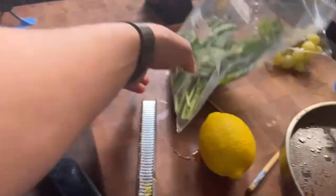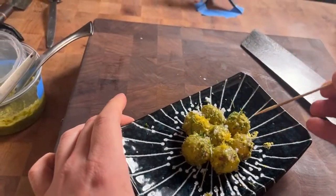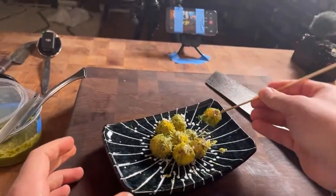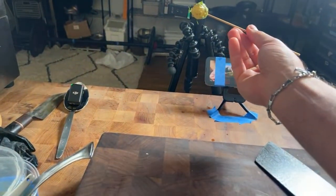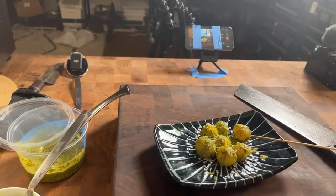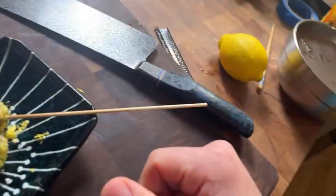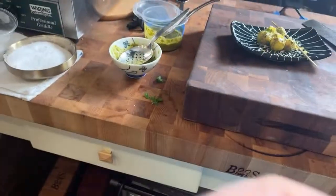Where'd that skewer go? Show a little close up to the camera. Show a close up to that camera. That's delicious, actually. That is really good.